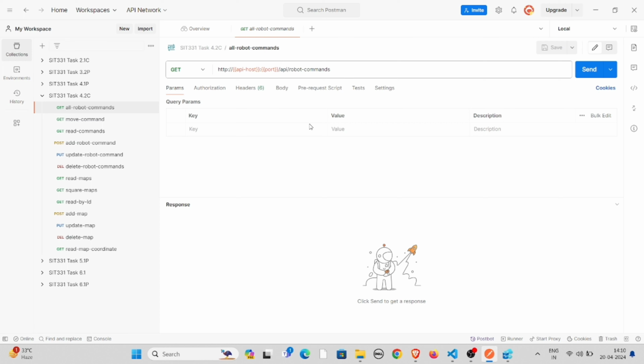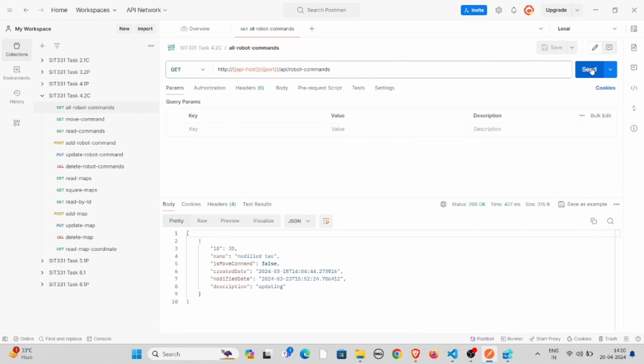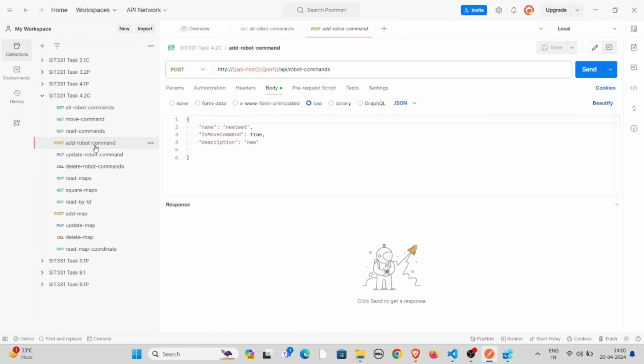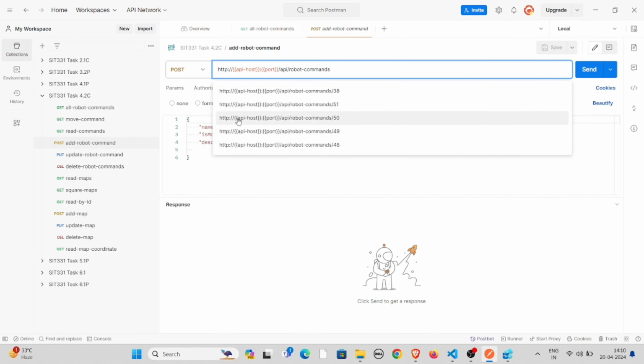As we can see, by getting all the robot commands, this command with ID 38 appeared because I had initialized it earlier. Now let's add some new commands by using post.